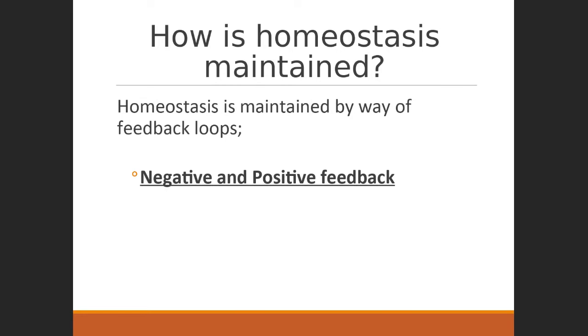Now, generally speaking, we maintain homeostasis using two broad types of mechanisms, positive and negative feedback. Now, for us right now, we can take positive off the table. We only have one example of positive feedback, and that was going to be the birthing process. Obviously not what we're talking about now. Negative feedback is the means by which all of our other homeostatic variables are regulated.